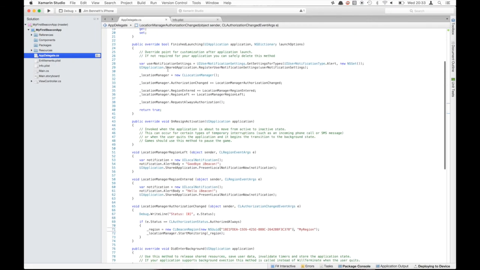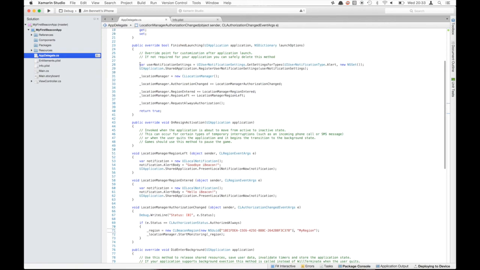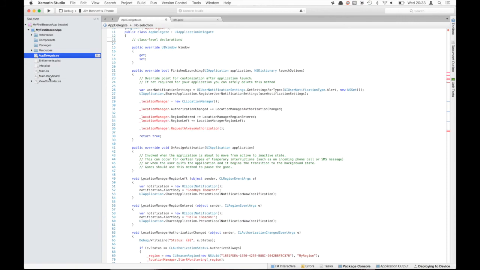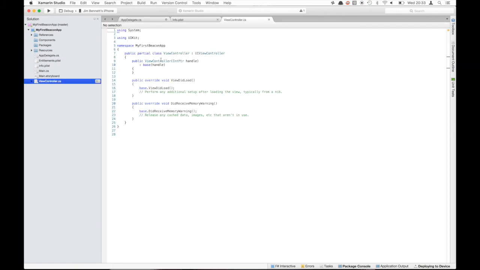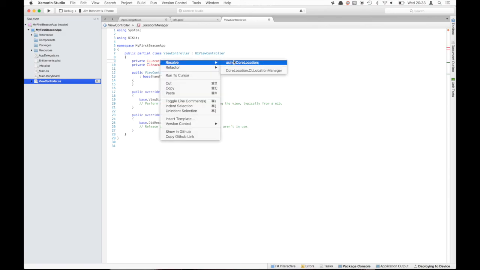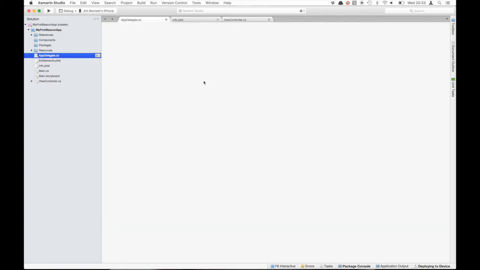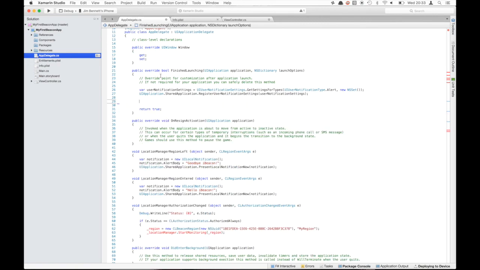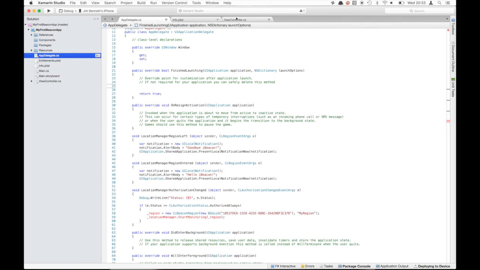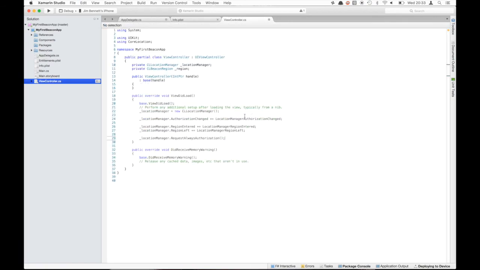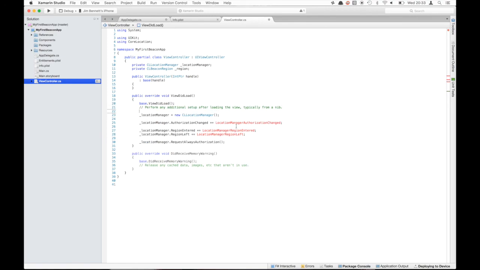So first thing is we're going to move this code from our app delegate into a view controller so that we can show things on screen. Let's get through and do in my view did load. I'm going to create my location manager and handle everything.